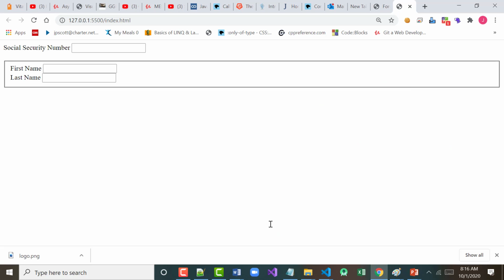Now, I'm not done yet, but let's take a look at what we've got. Does that make sense? Taking a look at it, I don't know why my legend isn't working, but it's not. I'm not going to worry about it because we'll get it to work. But do you understand? I now have 3 fields in here. Probably should have had at least, it looks like I forgot to put a line break, or if I did, I should have had 2 line breaks there. But you get the idea.